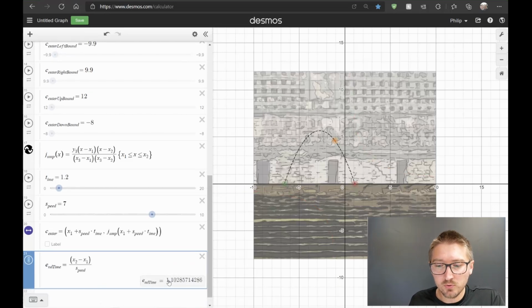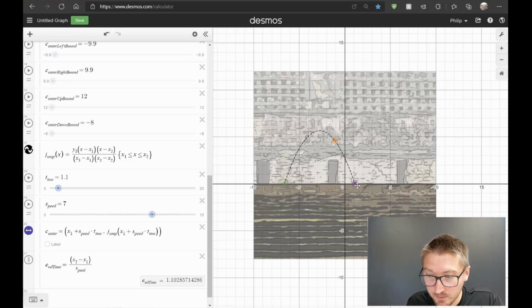And if I do that, Desmos will output that it takes about 1 second for me to finish. So right now I'm at 1.2 seconds. If I change this to 1.1 seconds, which is really close to the end time, you can see that purple dot showed up at the end. So this is a great estimate. This is the accurate amount of time, versus my slider, which just goes in tenths of a second.